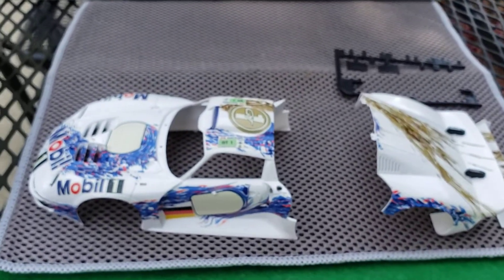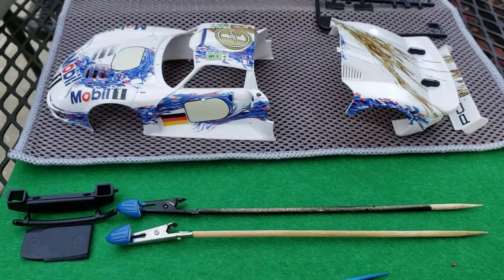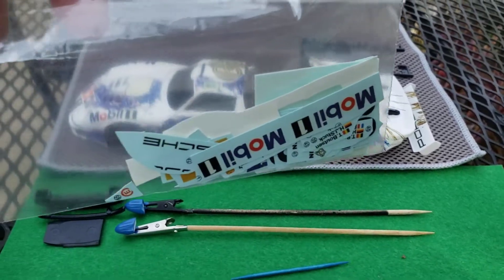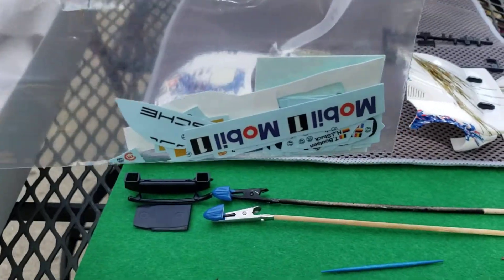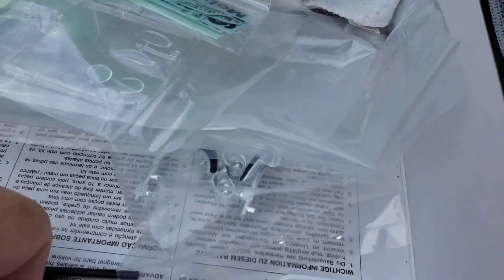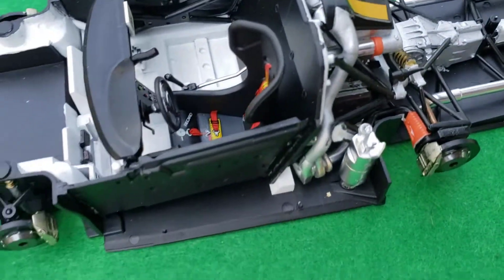That's a look at where we're at with this. I want to say thanks to Keith for hosting this group build. We're going to keep working on this and we'll do another update or a final, whichever comes first. I still got a little baggy full of decals to do and tire transfers, stuff like that — decals on top of decals. We got the headlights and the mirrors, the wipers. There's tow hooks and some little pieces here and there to finish up. But it's coming together.